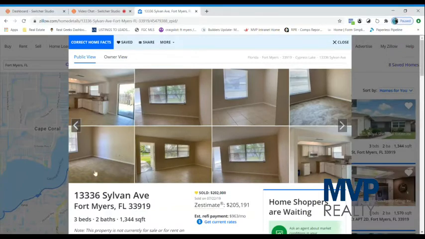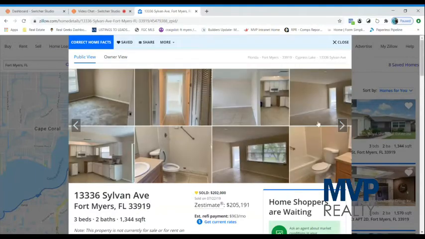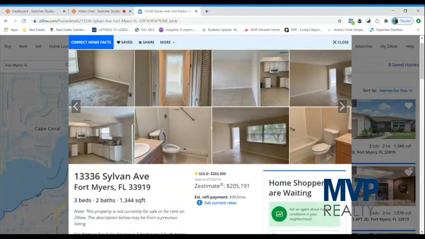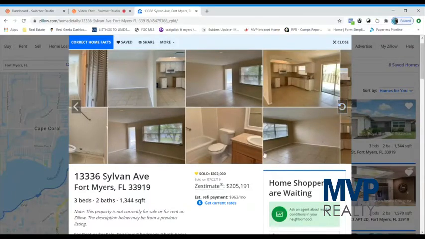There is some carpet in this particular building. The layout, so the kitchen is not an open floor layout in here. It is closed off a little bit. And countertops all seem to be Formica. So, and the cabinets and the bathrooms are a little outdated.